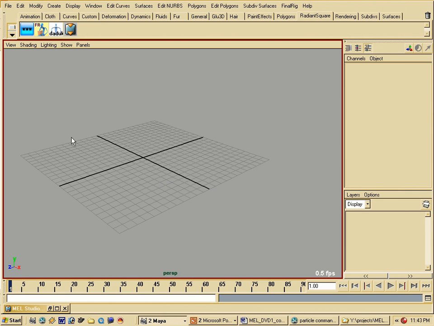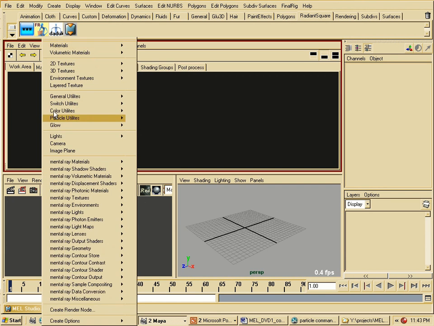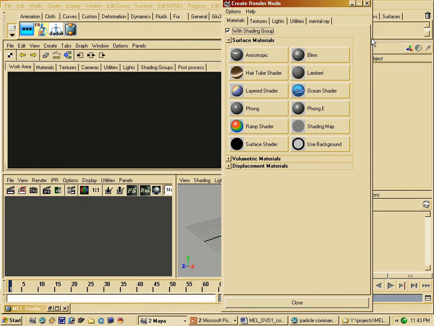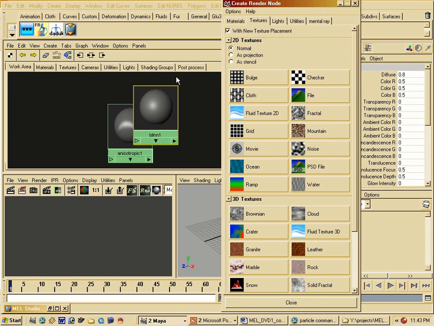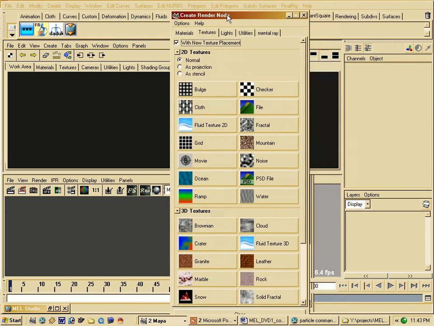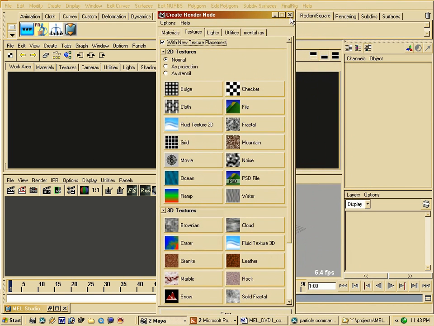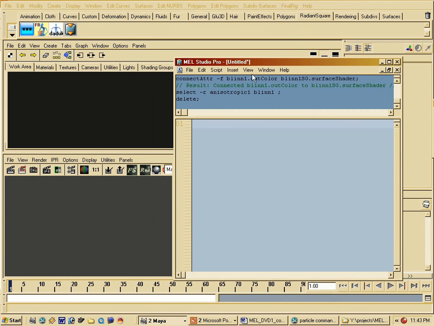One thing that I use all the time, and that you use all the time when you're doing rendering, is that if you bring up your Hypershade, there is the Create Render Node option, this one here. It is something you use all the time to create your shaders and your textures. I wanted to put that into a marking menu. So I just went through the process, and there was a little problem. I'll show you.